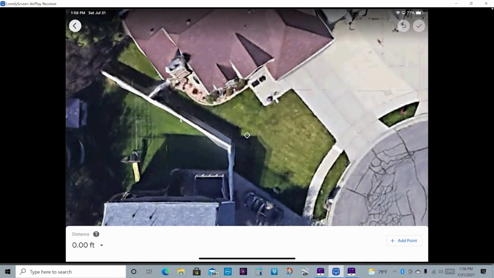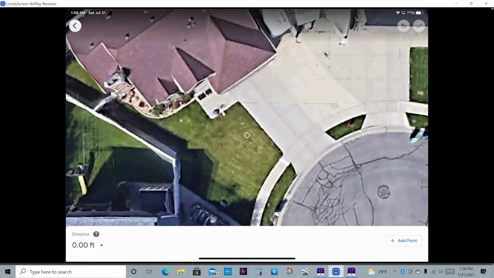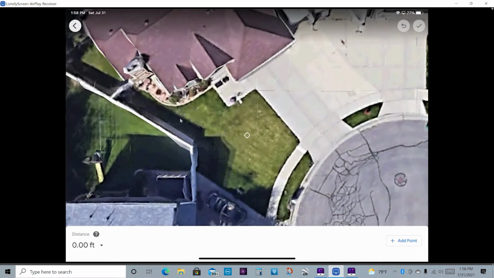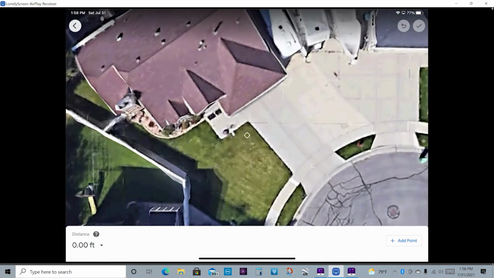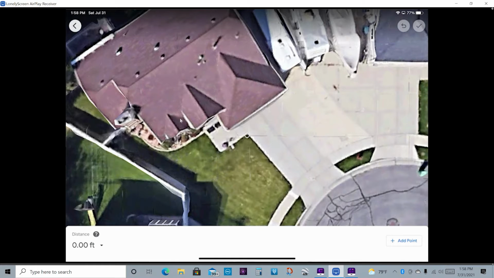Now, we are going to move the yard around to be underneath that circle. So you can see as I just move up and down, left and right, the yard is moving, the circle is staying in the same place. What we want to do to measure something, and you can measure a length of a trail, a length of a street, but in this case, we want to measure the square footage or square yardage we have. So we are going to come back and close on the same spot that we started. That's going to describe a shape, and then it's automatically going to calculate it for us.